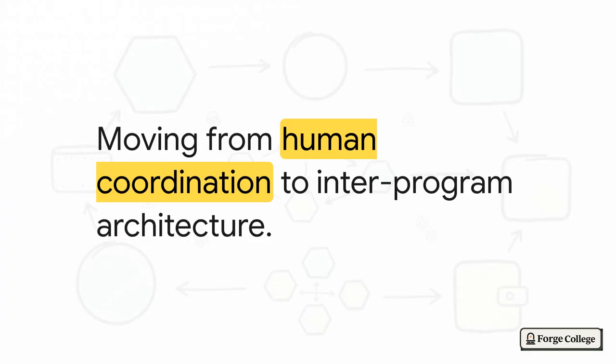Now, if you were with us for the previous lesson, you'll probably remember we spent a good chunk of time designing multi-sig wallet architectures, right? That was all about getting multiple human users, or key holders, to agree on an action. But today, we're scaling things up. Big time. We're moving away from human coordination and straight into inter-program architecture. We need to figure out exactly how these autonomous programs can safely talk to each other on the blockchain without losing a single token in the process. It's an absolute game changer.